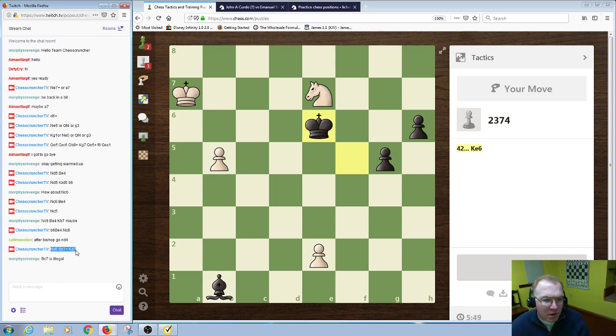I think I made a mistake there. What, how did I get, what in the world? Hold on, how did I get bishop c7? That can't be right. Hold on, that's weird. King d7, not check. That was weird. It's bishop e4. Whoa, that went in there wrong.